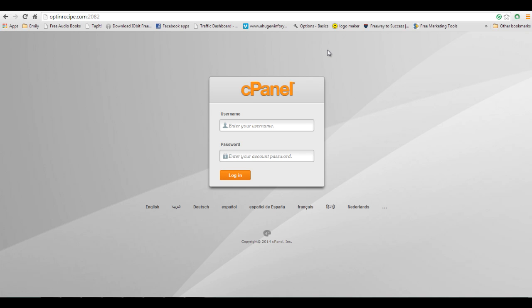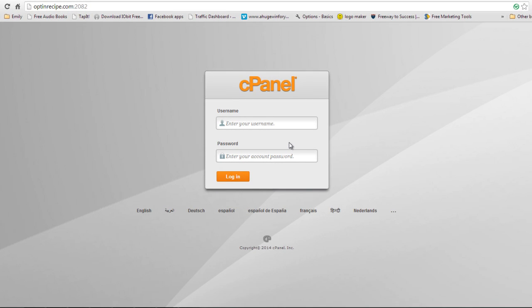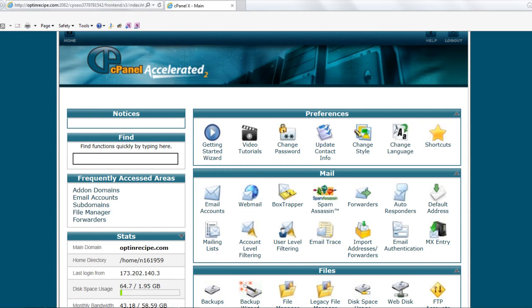So go into Chrome, type it in, then the hard part, you have to know what your username and password is. Hopefully you know that and you can type it in. If you don't, go back and look for the email that you got when you very first set up that domain. You should have those passwords there. If you can't, contact your hosting provider and ask them how to reset the passwords. Okay, so once you get them, you log in. I'm actually logged in already on another page, so let me pull that up. When you log in, it's going to look like this.